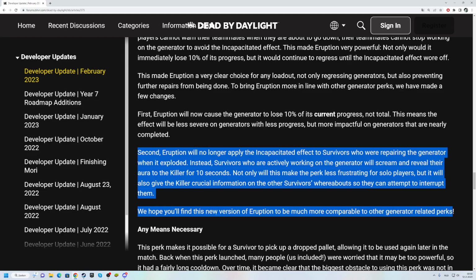And then they do a 3 gen, and they are like, "Yeah, I got a 3 gen. I'm a genius." And then we are like, "Dude, you get carried by Eruption's effect. You don't do anything. You just do the Eruption stuff, and then you're running towards your gens." Eruption had a lot of problems, and it was mostly the incapacitated effect. But now you give the aura, and it will most likely make killers like Blight and such more annoying than anything.